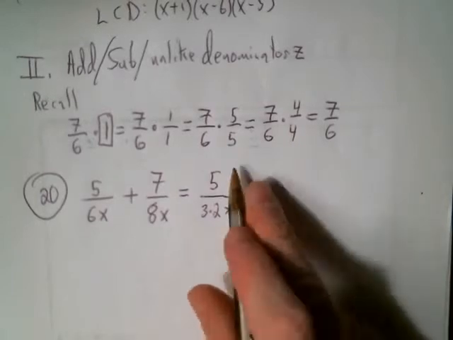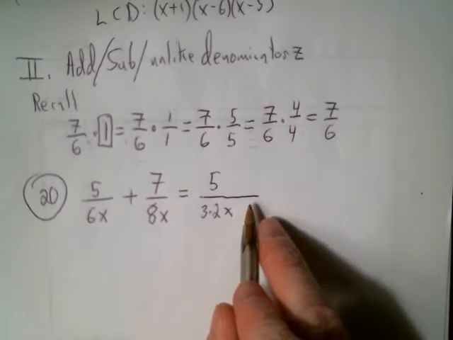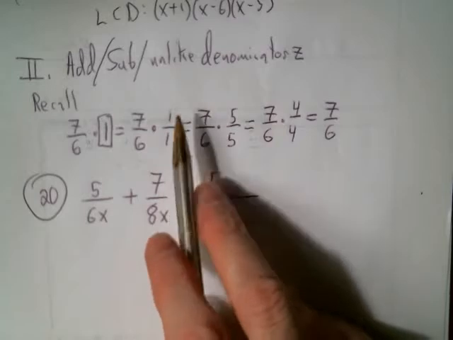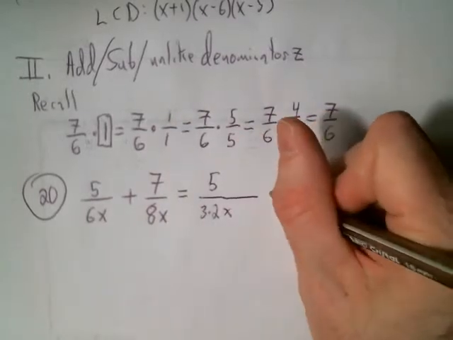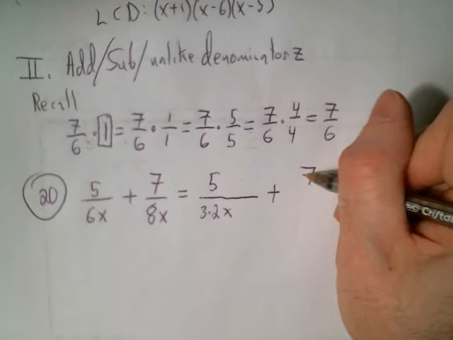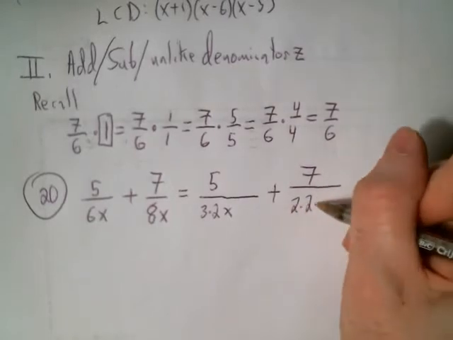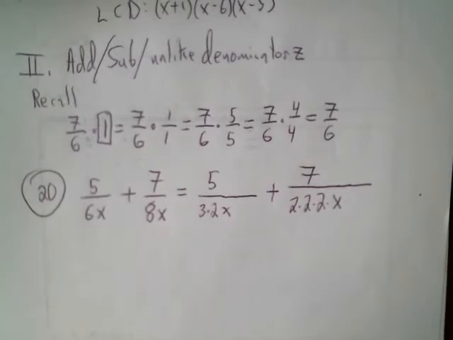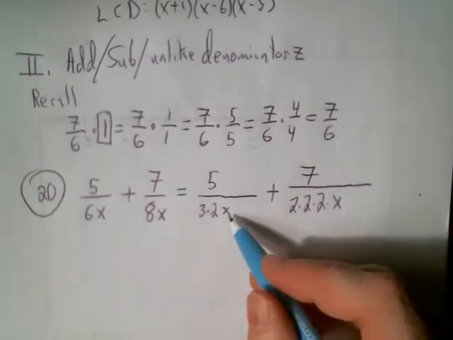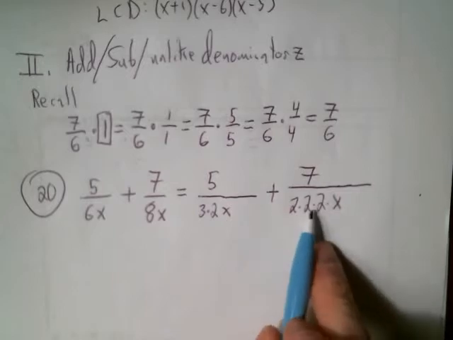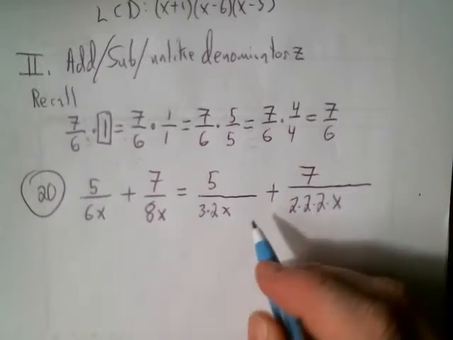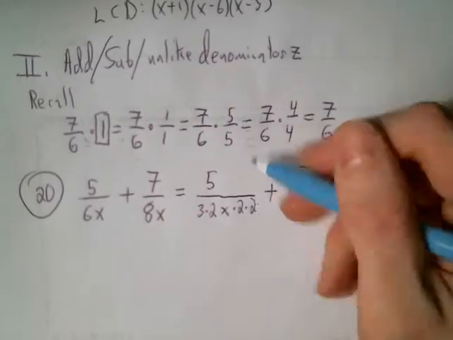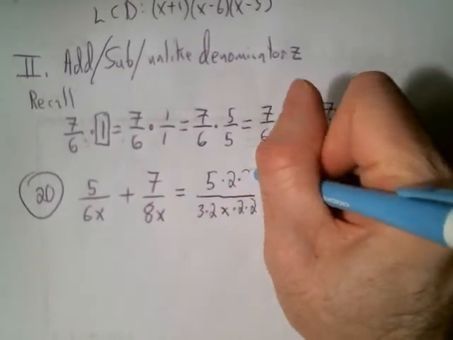And when you put in missing parts, it's not just putting it here. Now you have to put it here and here. It's this idea that you're multiplying top and bottom by something. It's not really changing it. And then plus 7 all over 8, which is 2 times 2 times 2 times x. Leave a little room. So I asked myself, what is this guy missing that this guy has? Well, it's missing 2 2's, right? So I need a 2 and a 2. And if you do it to the bottom, you have to do it to the top. So up here I go 2 times 2.